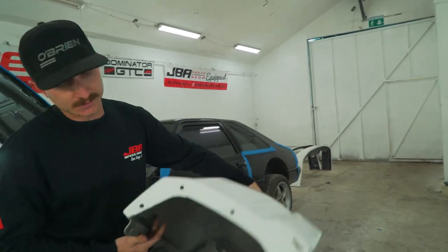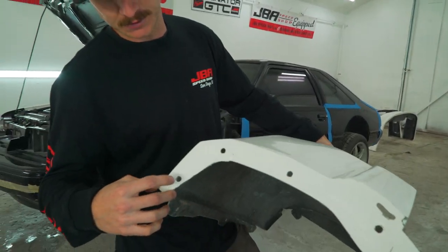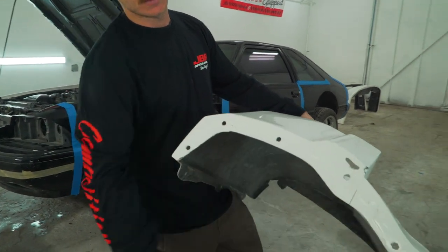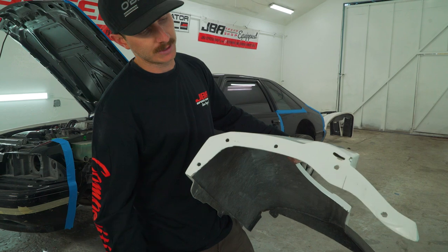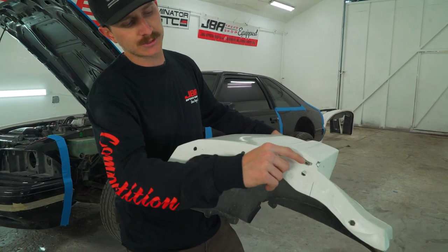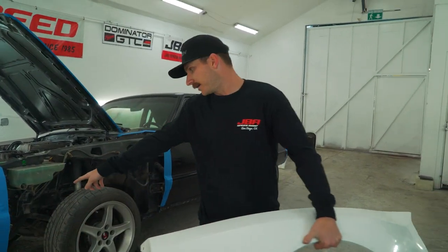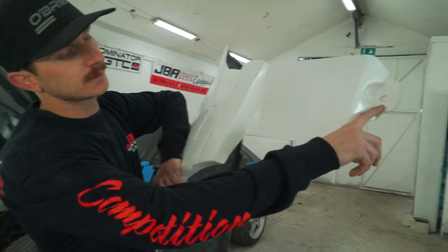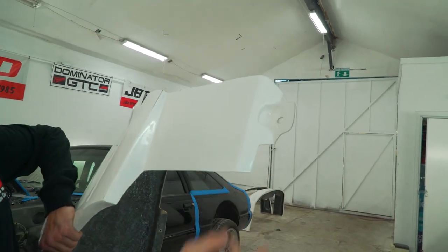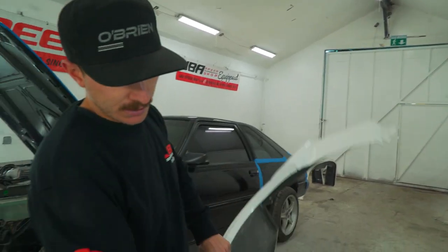If we come right here to the front, where the headlight and the grill come together, these are all pre-marked as well. Obviously we already drilled them, but you can see where they need to go. And this right here is actually slotted for a guide off the front bumper. But other than that, that's your complete fender. Oh, and down here as well, pre-marked. And obviously this one's already drilled, but one other attachment point.